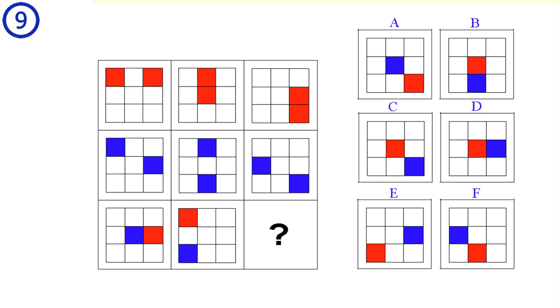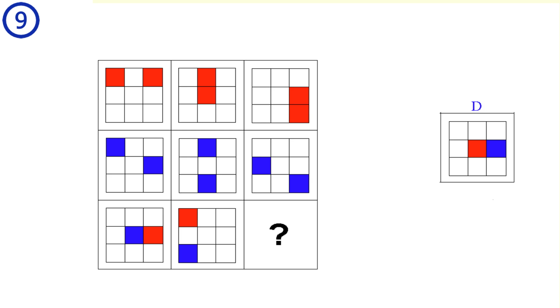Puzzle number 9. I wasn't able to solve this puzzle, but I found some indications that answer B is correct. But after checking which answer is correct, I found out that answer D is the officially correct solution. I would appreciate any comment explaining this puzzle, and I will make your explanation into a separate video if it's good enough. Okay, let's move on to the next puzzle.